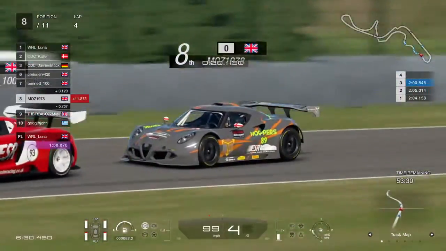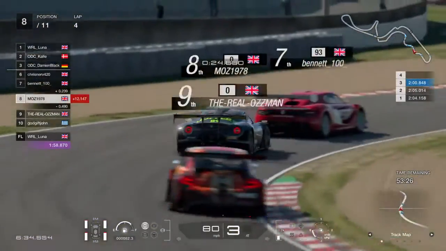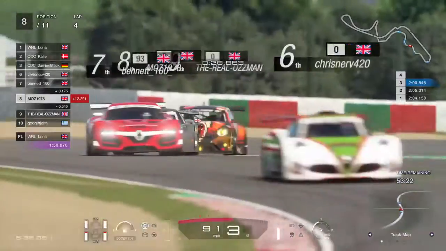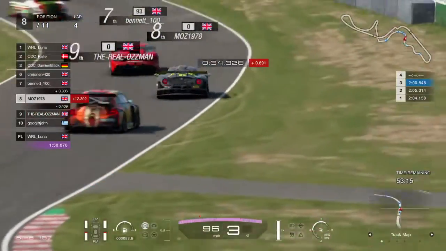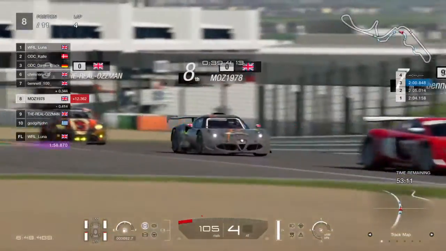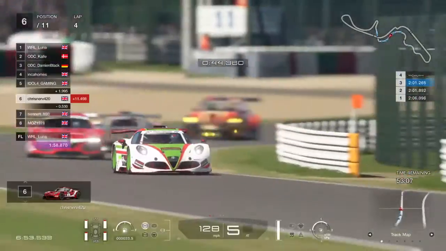But Gareth Morris is putting Tom Bennett under a lot of threat. You can just see exactly how squirrelly that Renault Sport is at the moment. It is one of the cars that is very underrated. It's going to be thereabouts, but we'll see exactly how quick it's going to go for these guys at the moment. It will be up close and personal.